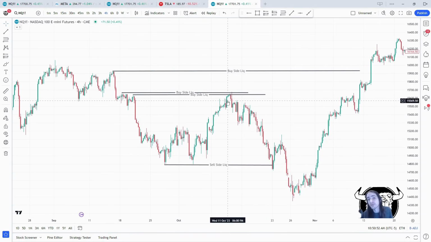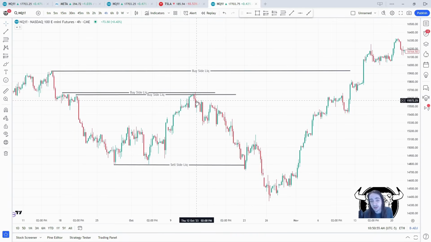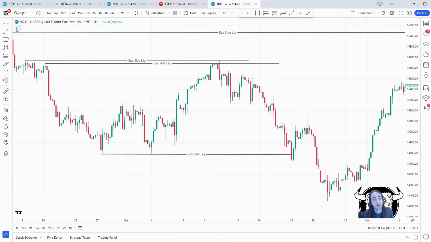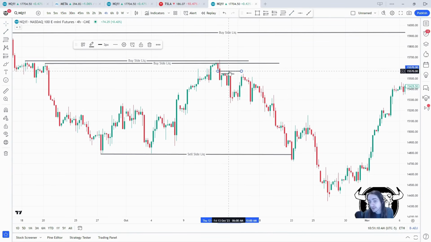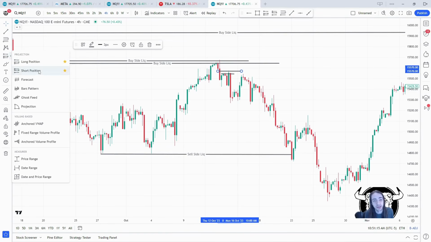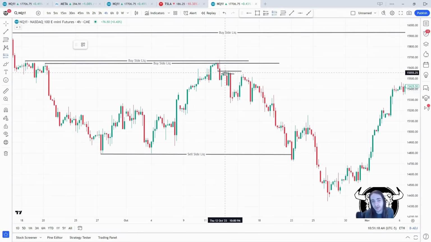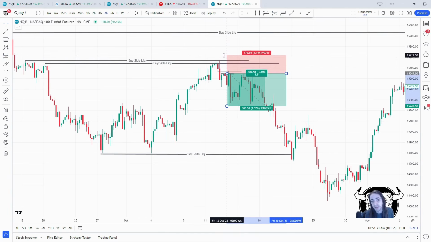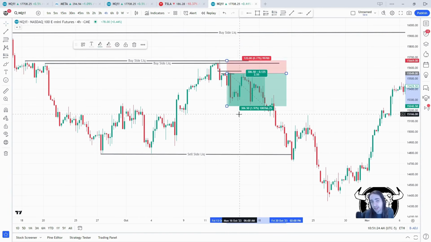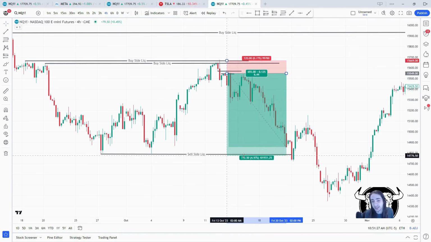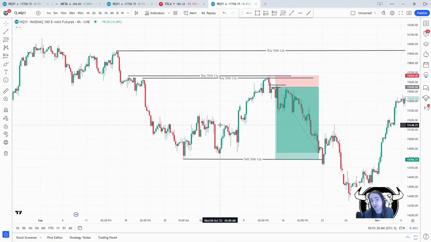We would look for some type of fair value gap on the lower time frames. We see here, even on the 4-hour, we have a bit of a fair value gap, right from there to the previous candle there. So we grabbed the fair value gap, had our entry point right here, our stop loss right here, and we would be able to target sell side liquidity. So we'd have our entry point in the fair value gap. We would have our stop loss either at the buy side or the previous high. We would have our target down at the next sell side liquidity. This is a 6-to-1 risk to reward trade. Fantastic trade that I would take 10 out of 10 times.